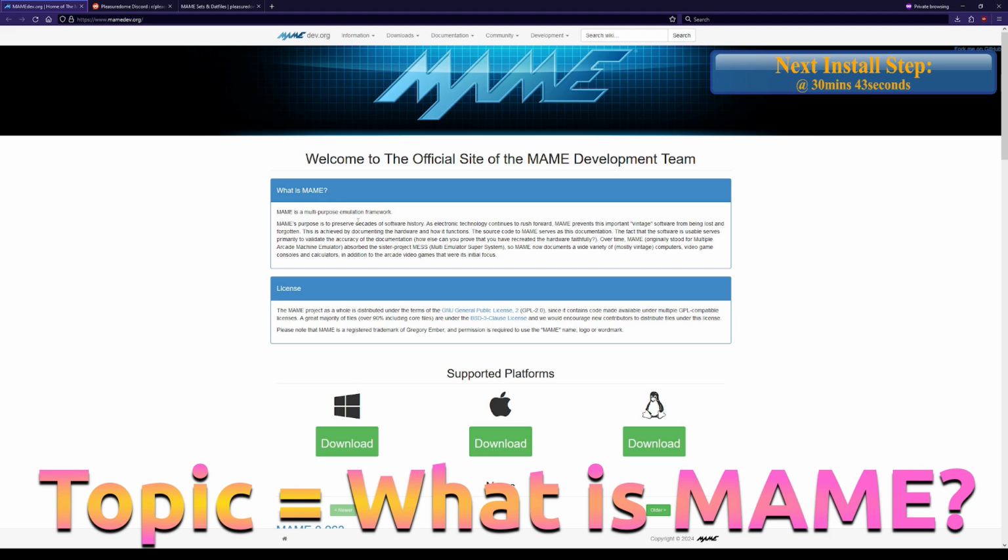So it's doing what it can to emulate those environments, and as such, it's a group effort. It's been going on for many decades, and it might never be finished. There might never be a version 1.0 of MAME, or if there is, it might be in the very, very distant future once we get the AIs to program it for us.